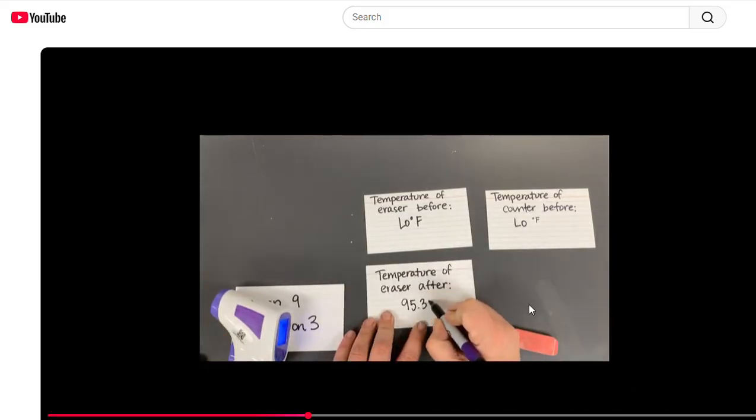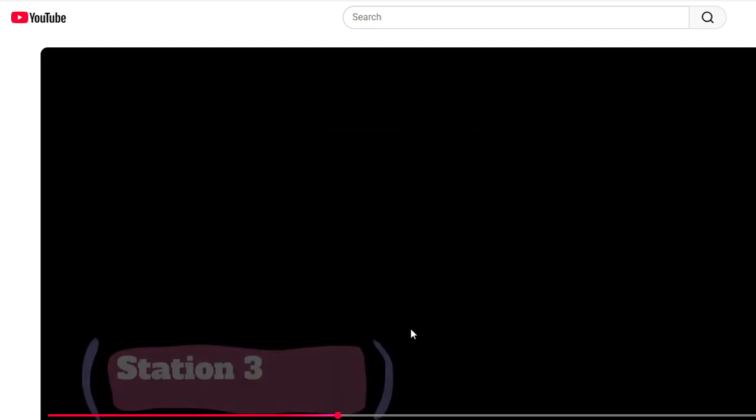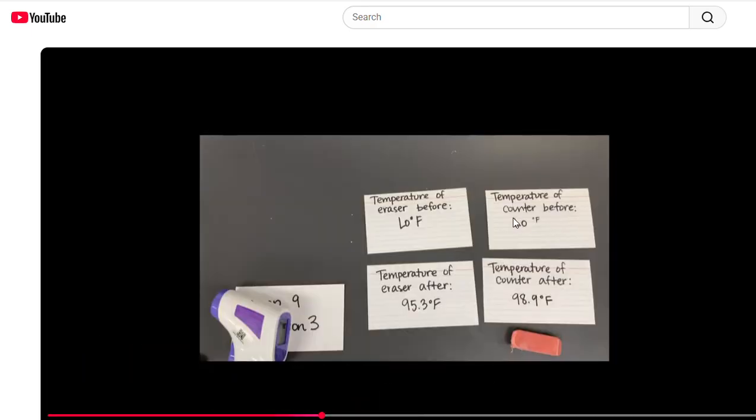So the temperature of the eraser was low before, 95.3 after. The surface was low. The counter surface was low, and then after it was 98.9.